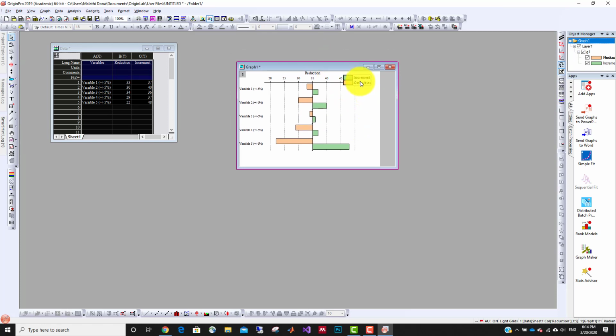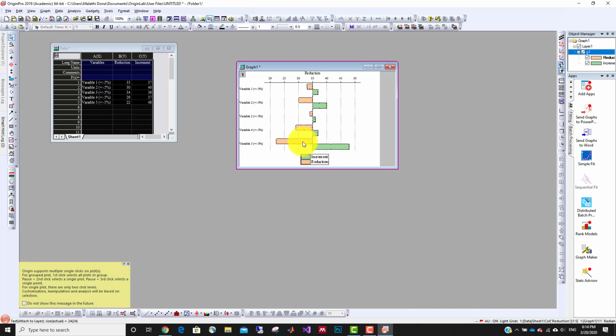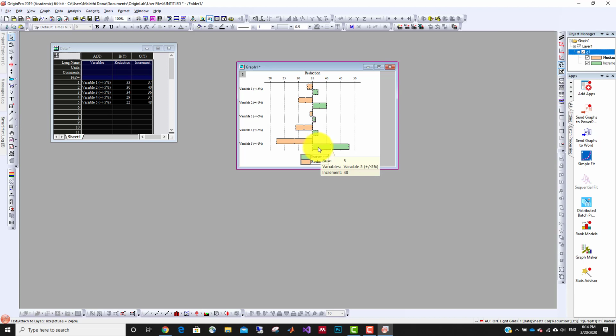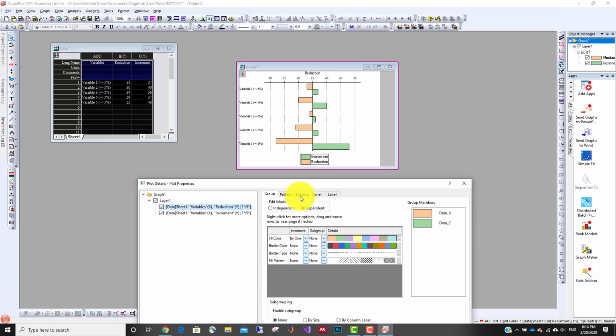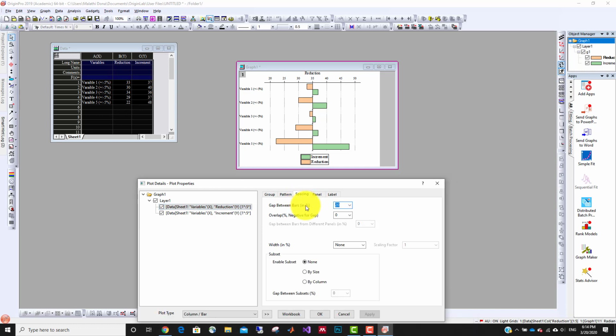So the next thing that I want to do is just move this legend just under the plot area, and then if you want to make further changes and have your bars overlapped and extended from the same tick place, what you're going to do is just right click on one bar, and in the next window click on the spacing tab.